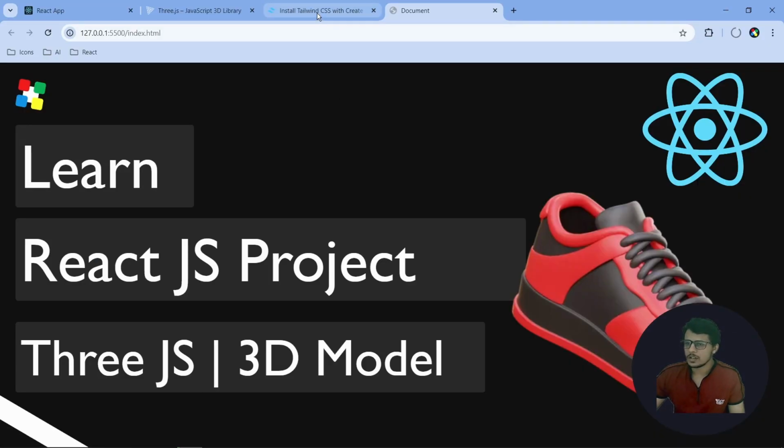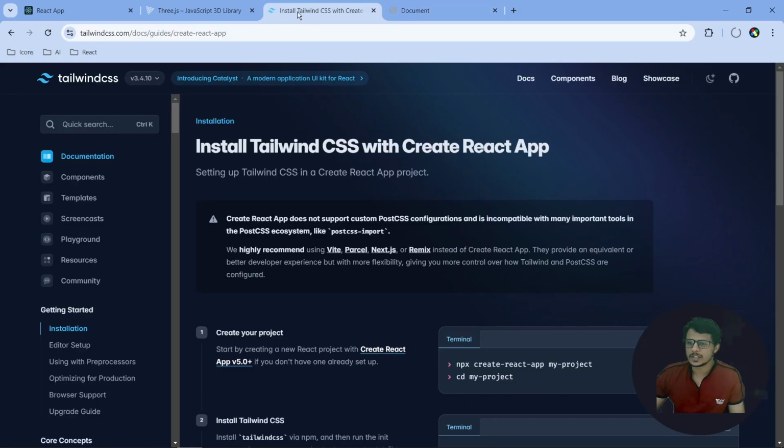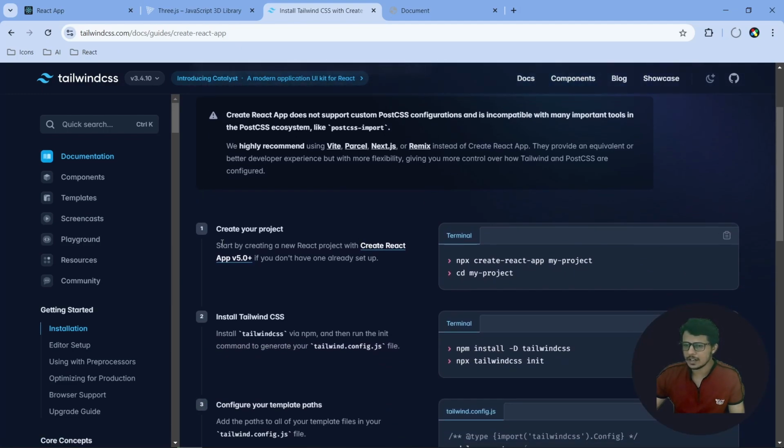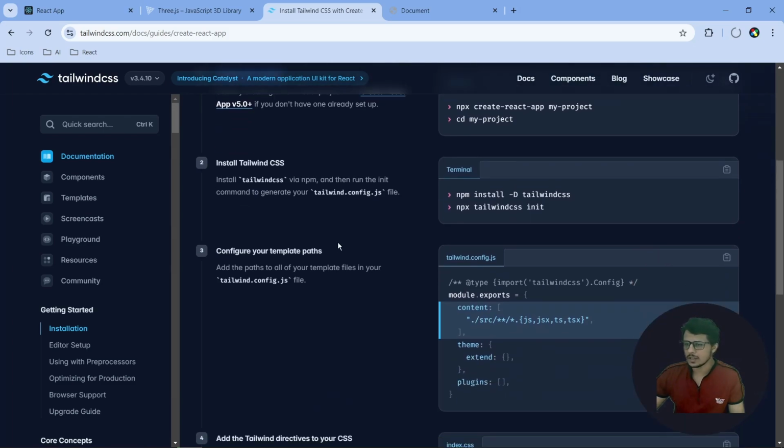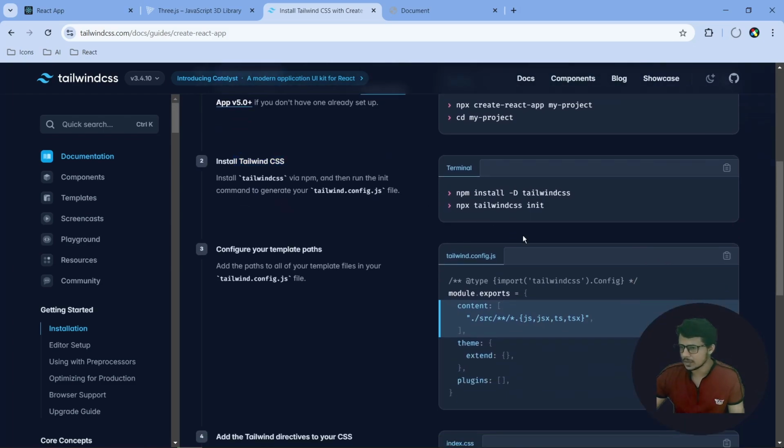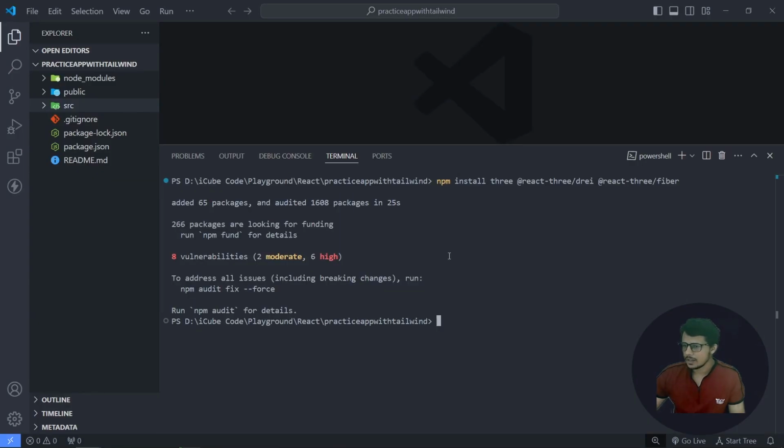Okay. So in order to do that, we can go to this website, the original Install Tailwind CSS website, and we can see here there are instructions to install this, okay. As you can see, the first step we already did, we have created a project. Now we have to install Tailwind CSS, okay. For that they are saying run these two commands, okay. Let's copy the first command and run it, okay. And yeah, these libraries are installed.